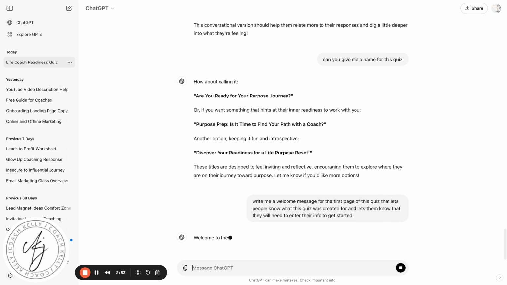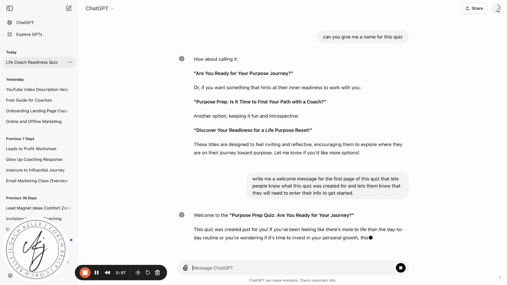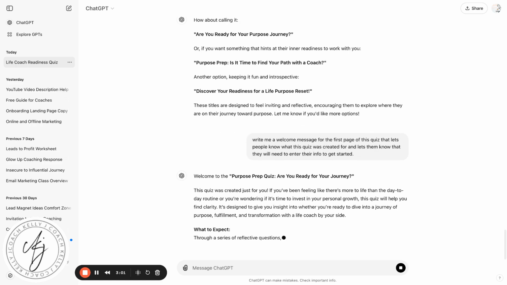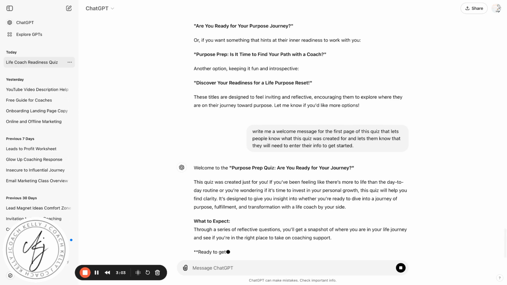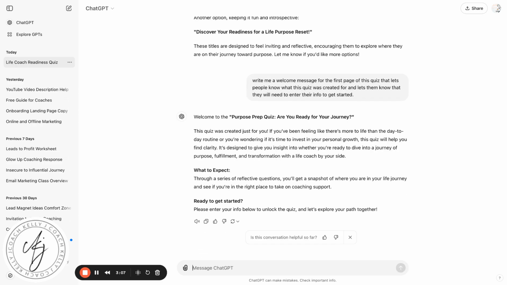What we're going to do is have a welcome page that gives them a rundown. Then they're going to put in their name, their email, and their phone number, and hit next, and that will start the quiz. Because the point is, if we're doing a quiz, we need to be collecting information. We've got to be collecting leads.